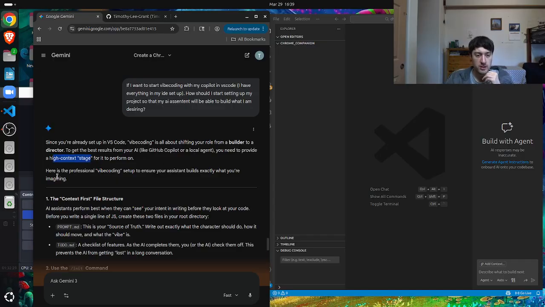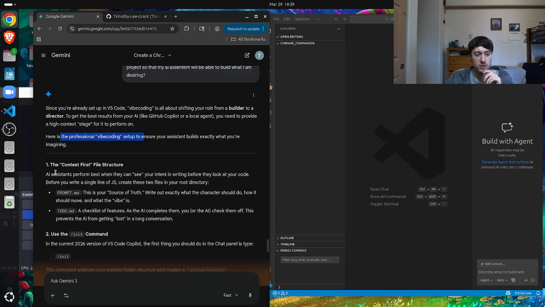High level context. Alright, so the context first. AI assistants perform best when they can see your intent in writing before they look at your code. So before you write a single line of JavaScript, create these two files in the root directory.